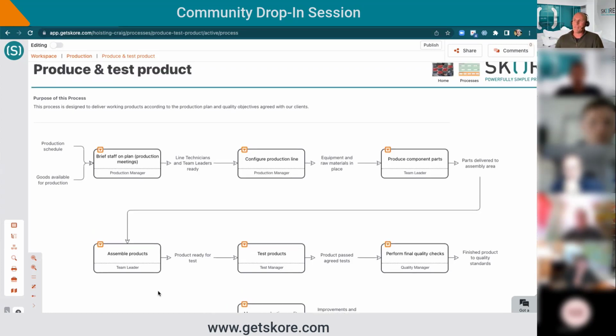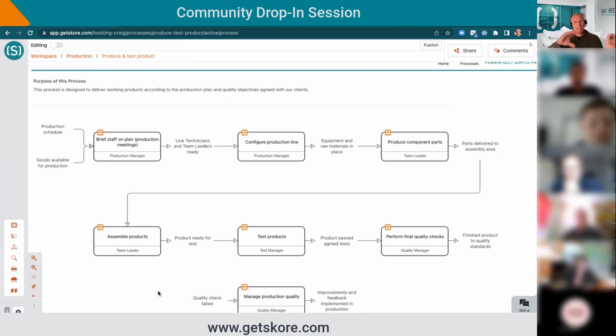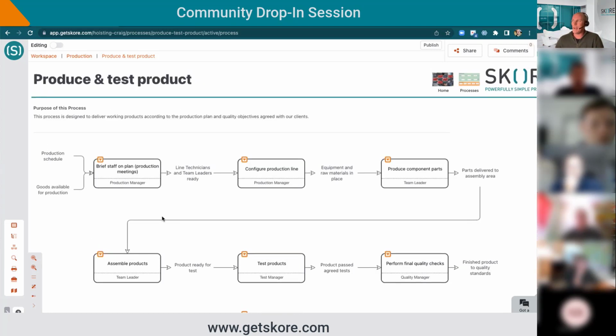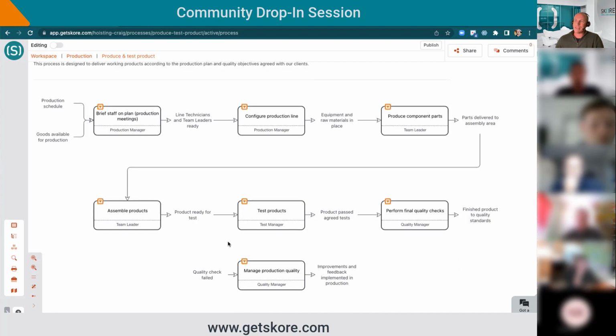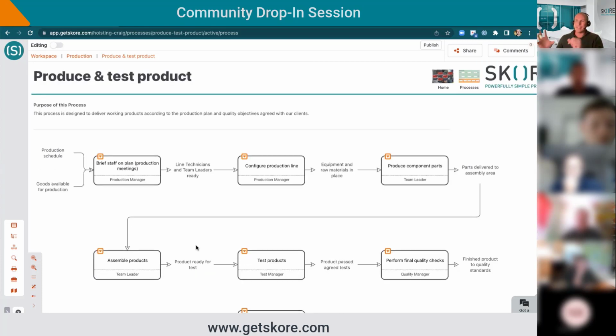So there I've got both my as is and my to be within the one process card, but they're separated by versions, if you like, or revisions. So I can access that. I mean, if I wanted to make this the as is now, I could go through the publish process and that would publish it and then make it the latest version.